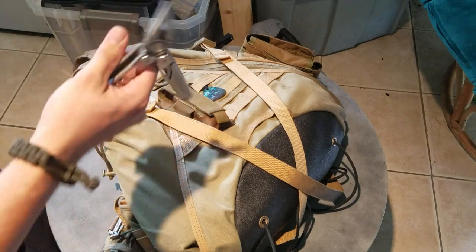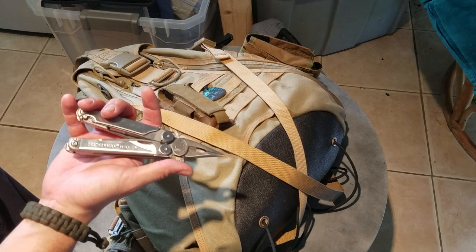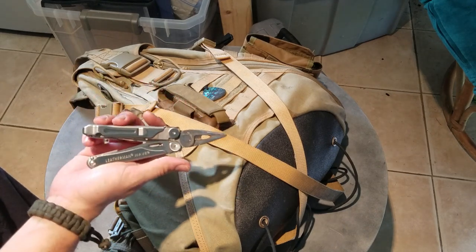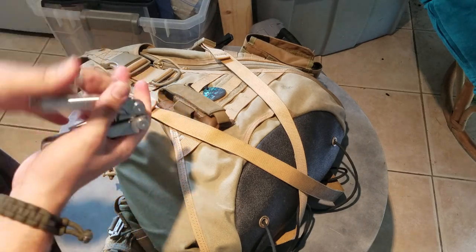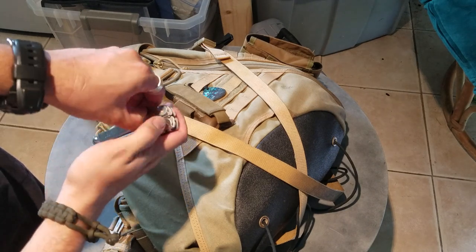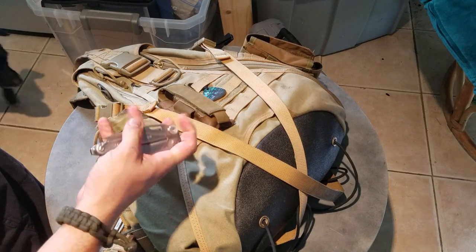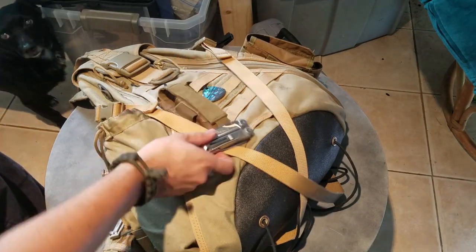I carry this around every day, no matter what, because I use it at least every other day, sometimes more than that. It's got pliers at work. It's stainless, relatively good. This isn't the one I had on the boat. That one got broken. Sent it in, and they just replaced it. But it didn't rust too bad either. This is a pretty soft steel overall. But anyway, so I got that.